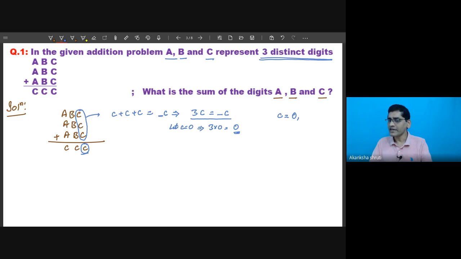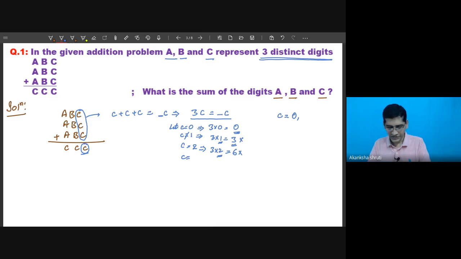Now we shall think more. Is there any other possible value of C? So let us try. If I am taking C equals 1, then 3 into 1 gives us 3. No, because the unit digit of the number to be added is 1, but the unit digit of the result that we are going to get is 3. So this is not possible. Therefore, C cannot be 1. Now, if I am taking C equals 2, this way we have to give the trial. Then 3 into 2 is 6. Again the number to be added has the unit digit 2, but the sum that we are obtaining has unit digit 6. It is not possible.